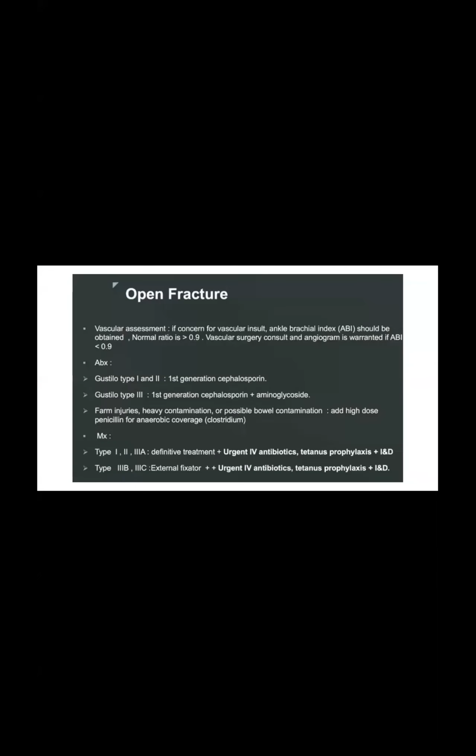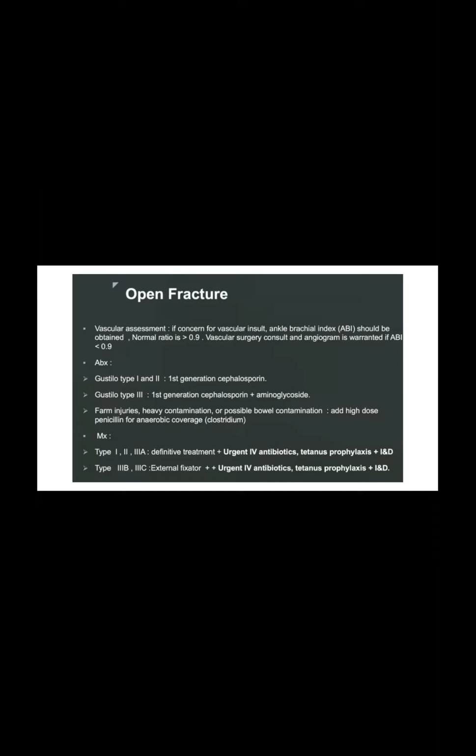Now, doctors, remember, in open fracture, vascular assessment is mandatory. The normal ratio, in Dr. Saba's case, was 1. The normal ratio is more than 0.9. So we have to assess vascular insult, any vascular trauma, with the ankle brachial index, which will be below 0.9 if abnormal. So we have to start antibiotics.